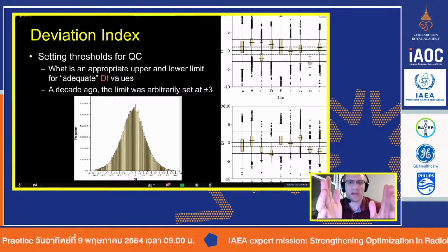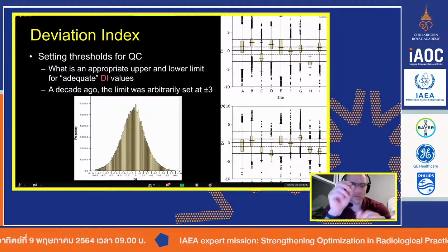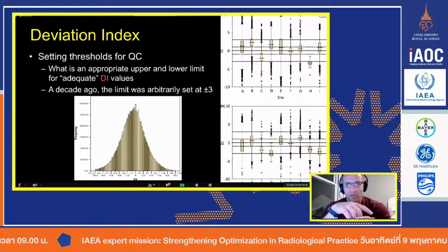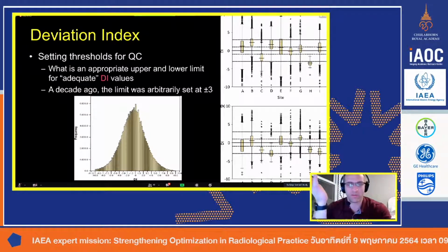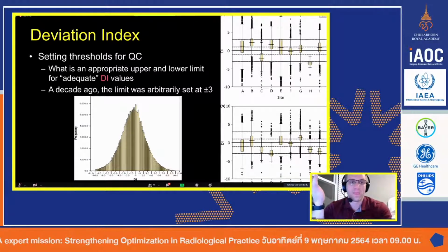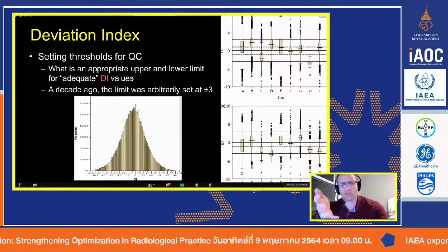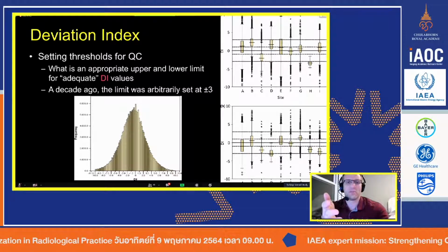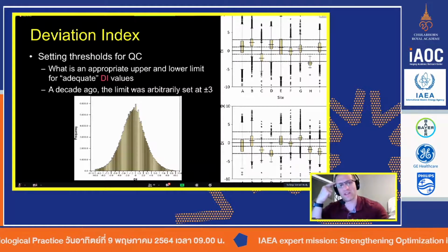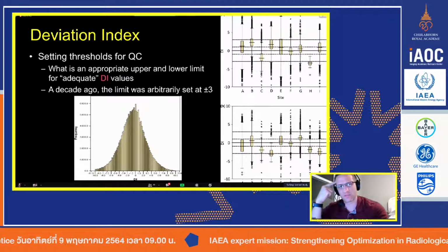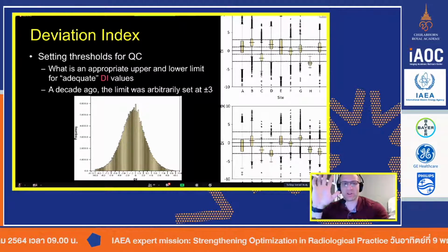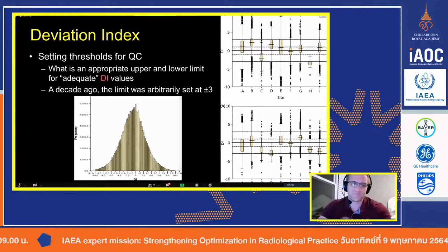And what ended up happening was, from almost day one, people were imaging and they would see an EI value of 3, maybe 4. And they would look at the image and say, this looks great. It looks fine. I see no reason to re-expose this. But yet I was just told if the DI is over 3, I should re-expose. And so from day one, everyone started to question those arbitrary limits.